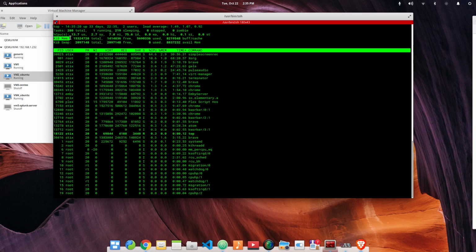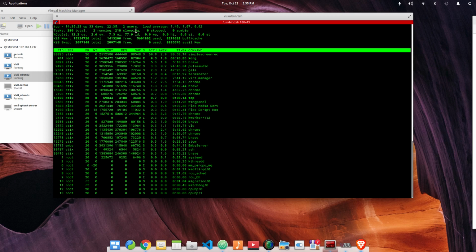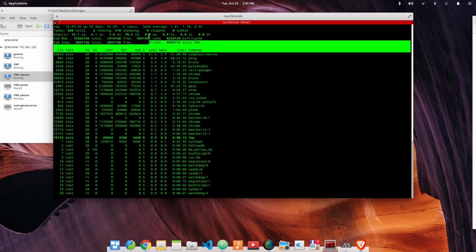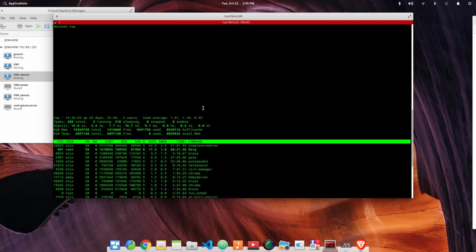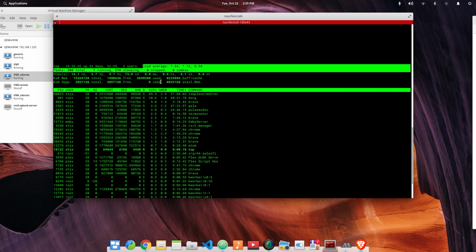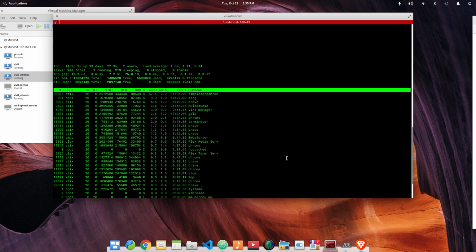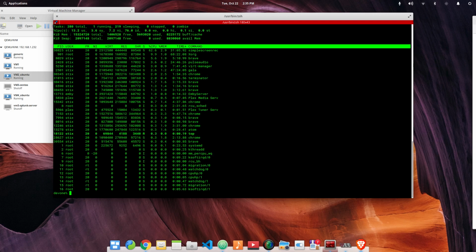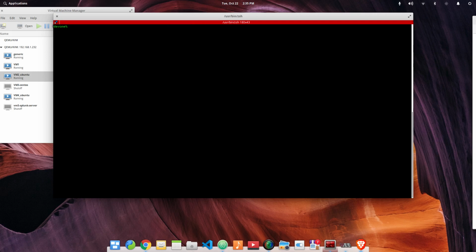They have the memory up top, swap, the total, the free. It has the amount of users logged in, the load average. So if you remember, it's a combination of basically uptime, free -m, and free -g. And it's all in one place. And it's very dynamic, and it updates on the spot.